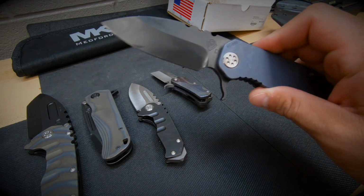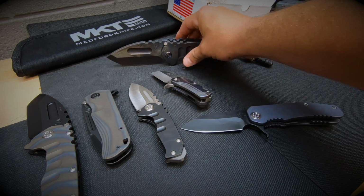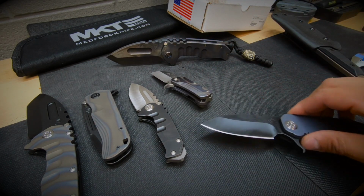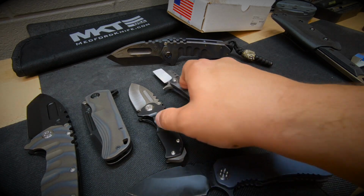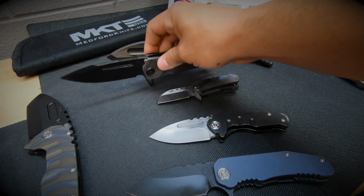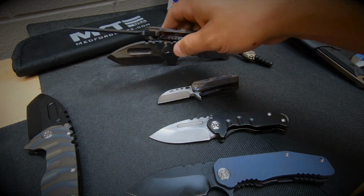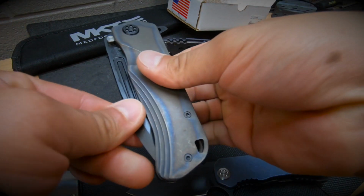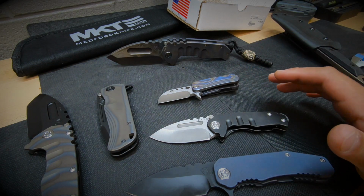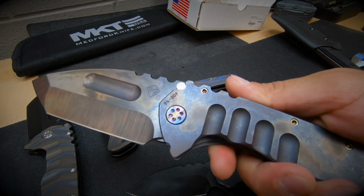Now let's talk about pricing, because that's always a thing when we discuss these kind of knives with people. What is acceptable pricing in the knife world? To people who aren't in this industry and who haven't done a lot of research in knives and these kind of blades, $700 is a lot of money for a knife. No doubt, you could buy a nice pistol for that, but at the same time, what you're paying for is a level of quality and American craftsmanship that you don't get in a lot of places. There are many wonderful knife makers that make custom knives, so Medfords aren't the only one.